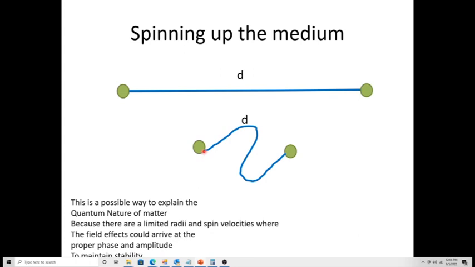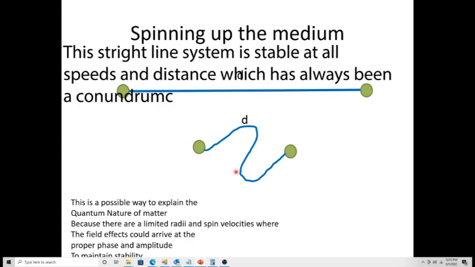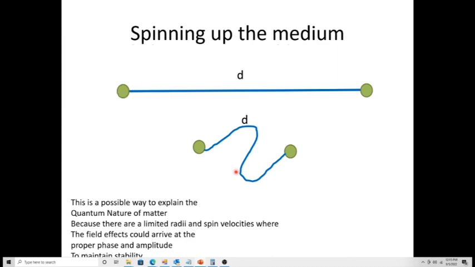When a force leaves one particle, it has to arrive at the correct phase and amplitude at the other particle. There may be only limited states of spin and distance, and of the way the medium is being spun up, where these systems can all align to be stable. And so that may explain all of those things we see in the early parts of quantum mechanics, where a certain number of wavelengths fit in there and all this other stuff. I forgot the name of that. So this would be a way to explain that, for once and for all. I'm sure I'm going to get a thank you from all the quantum grease monkeys because I might have just saved quantum mechanics here. Sorry.